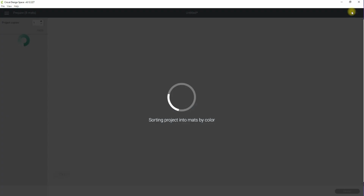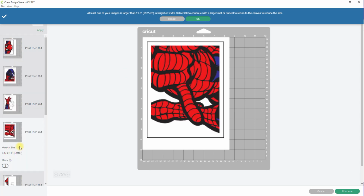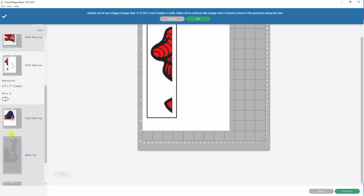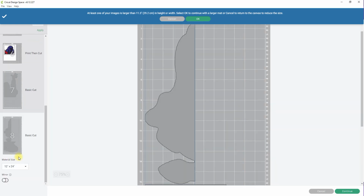When you go to make it, you will have all of your print and cut pieces. The machine will cut all of these out for you, so you don't have to worry about cutting them yourself. All right. And then these would be your regular cuts that you would cut from either black or white cardstock. Okay.